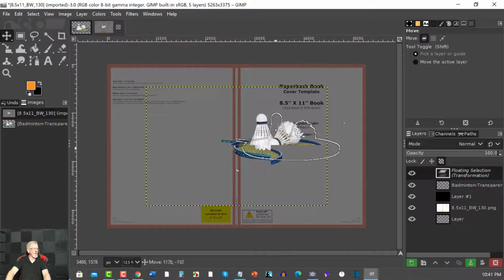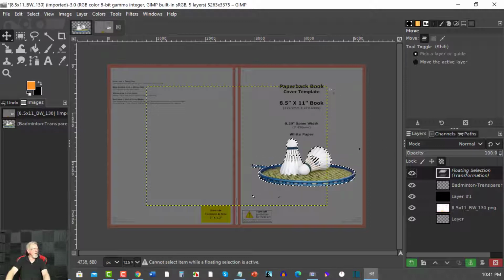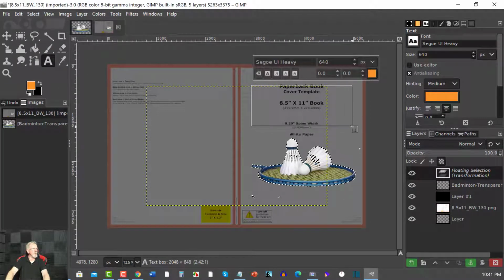So let's go check out how to do this. So what I'm going to do is I'm going to grab this and drag it over here to about here. That will do very nicely. We're now going to be adding some words. Let's go click here. And I'm now going to highlight over the top of this section just here. Now this is going to come across as massive. So let's shrink this down quite a bit. We'll go down to about maybe that'll do. And I'm just going to say badminton notebook.